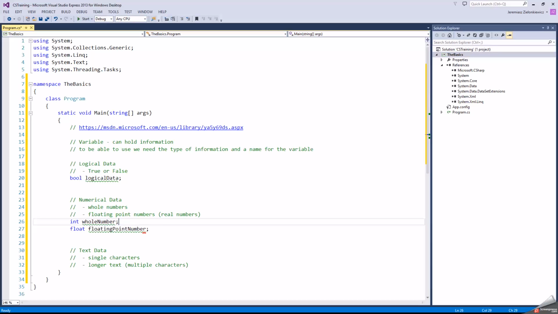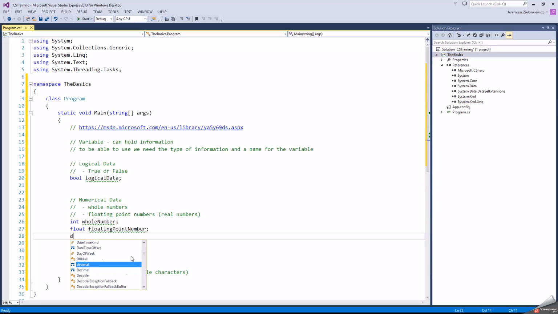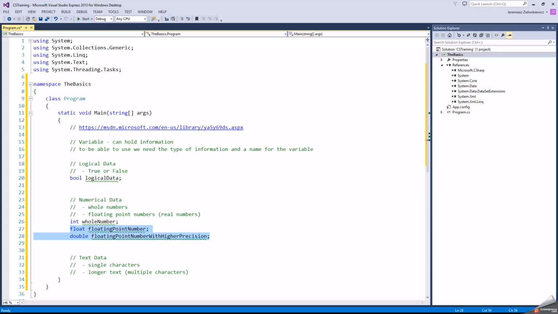Okay, so we have the whole number of type int, then a floating point number of type float, and one other which is called double, a floating point number with higher precision. Both of these types hold a floating point number.